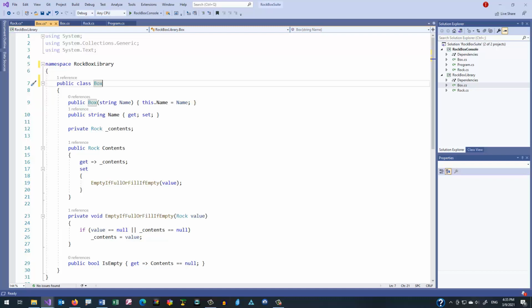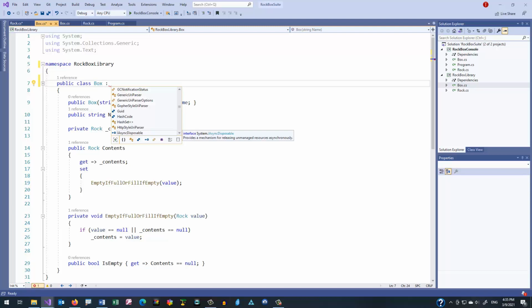So what modifications do I need to make to classes that have properties that are going to drive the view code, the WPF code in this case? Well, I'm going to need to notify the view about my properties being changed. So in the case of box, that means I need to implement NotifyPropertyChanged.